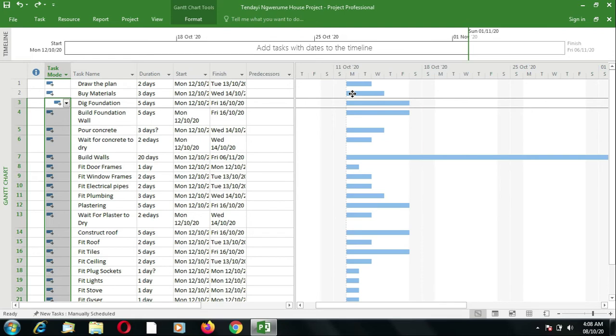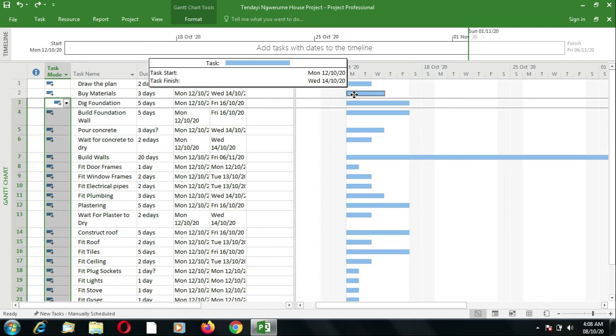So if you put your cursor inside and it gives you those 4 arrows that cross, you can then drag it, and as you are dragging, you can see that inside the screen tip it is changing the dates, task start and task finish.